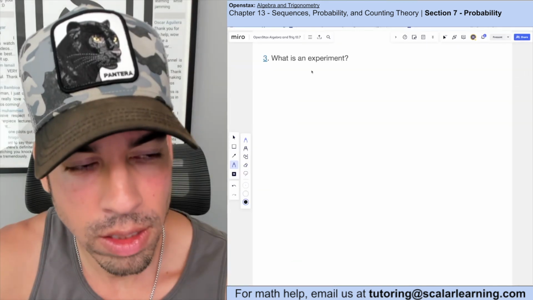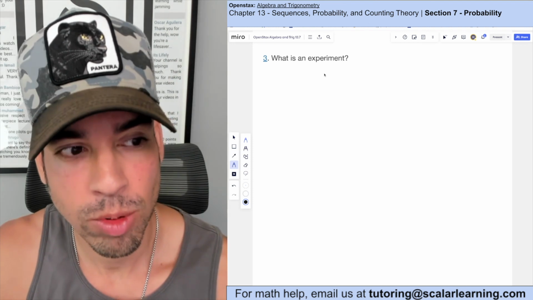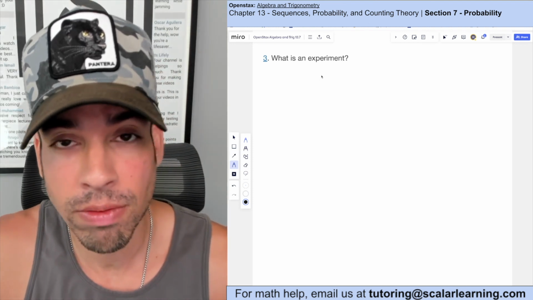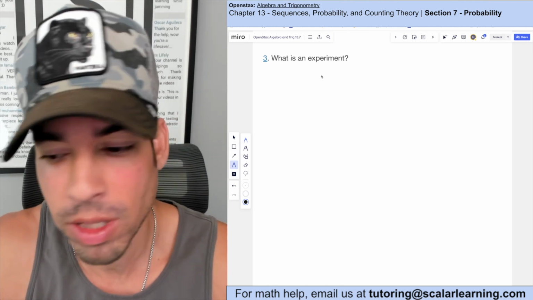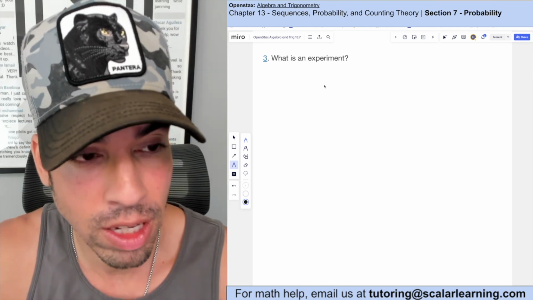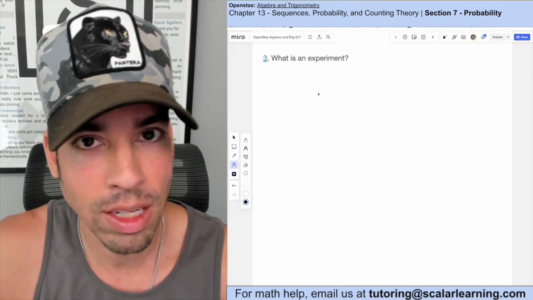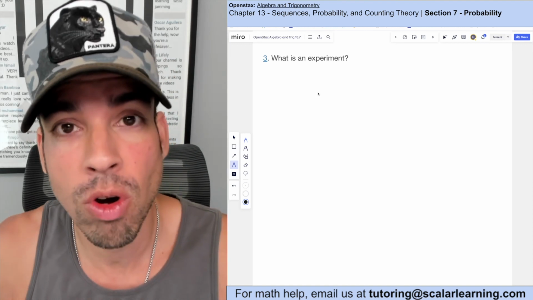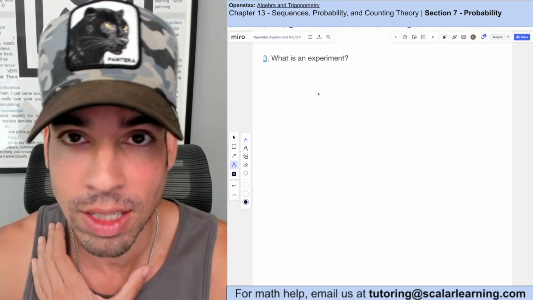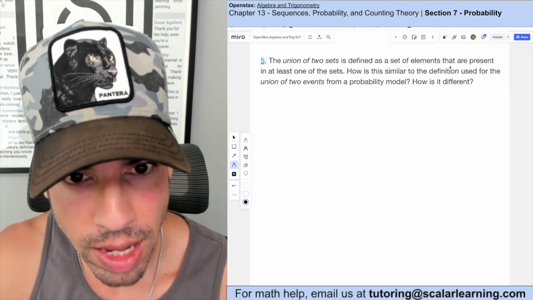Done. What is an experiment? An experiment, according to the back of the book, is an activity with an observable result. But basically, if you want to break that down, it's just the process of carrying out an action, right? So as an example, if you want to know the probability that you're going to roll a 5 on a dice, what you might do is actually roll that dice. You'd roll it 10 times, 20 times, 100 times, measure all the outcomes, all those observations, and then calculate a probability based on those results. That's, again, experimental probability.